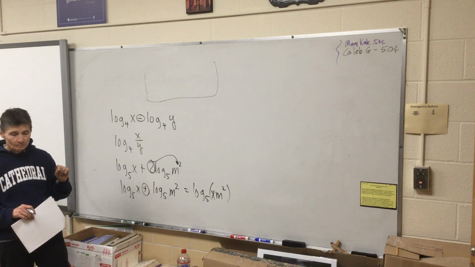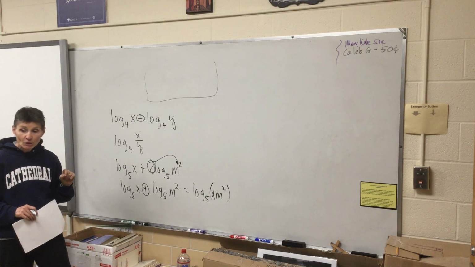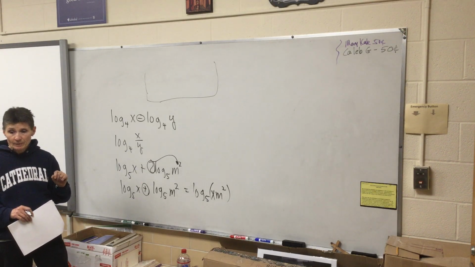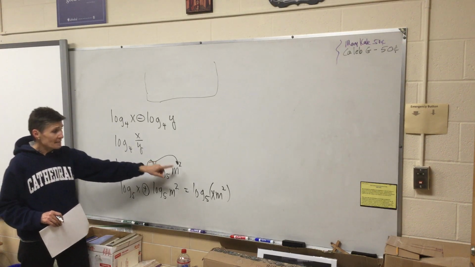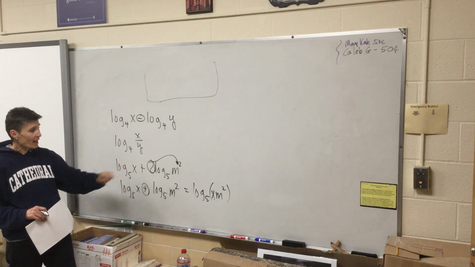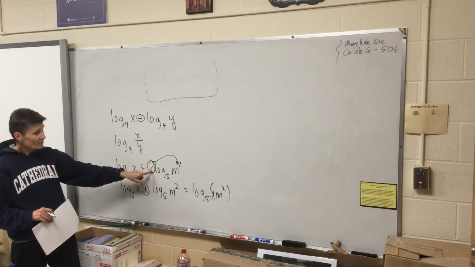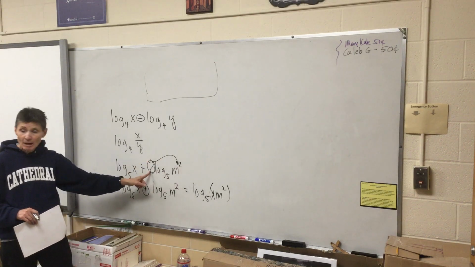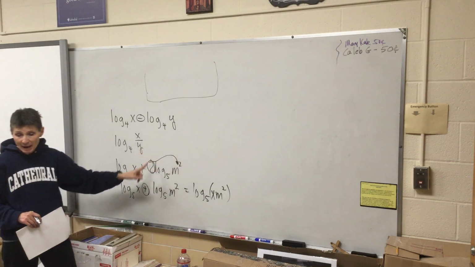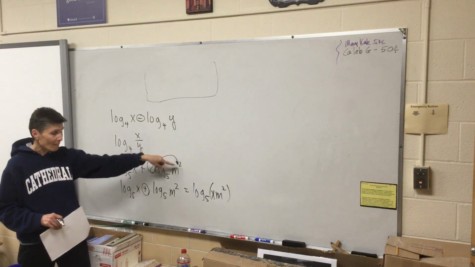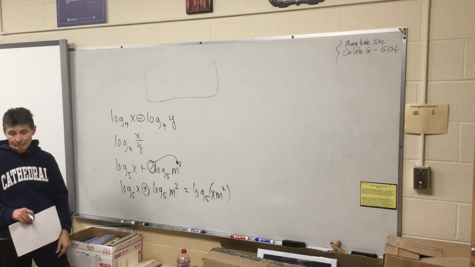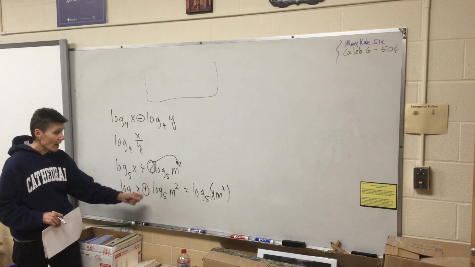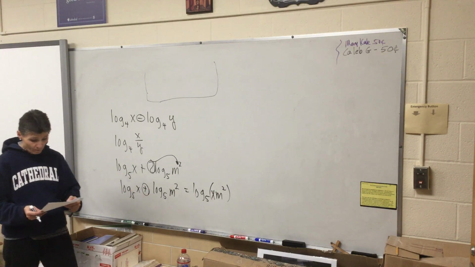Is it all like memorizing? Yeah, you got to know your properties. Yep. But this one should be easy for you because we talked about it a lot today. When there's a coefficient out in front of a logarithm, it started out as a power. That's how it got out there. It was a power. So now we're just putting it back. And then, yeah, you got to remember that when logarithms are added, the numbers are multiplied.